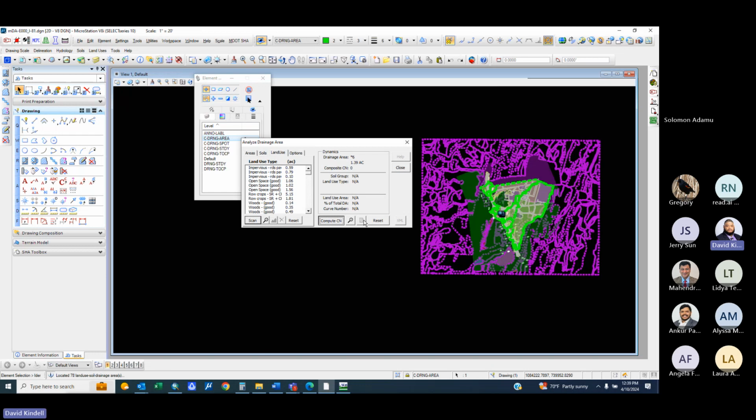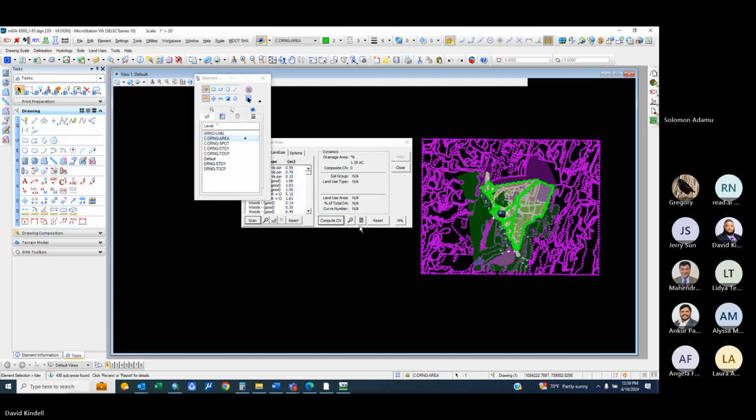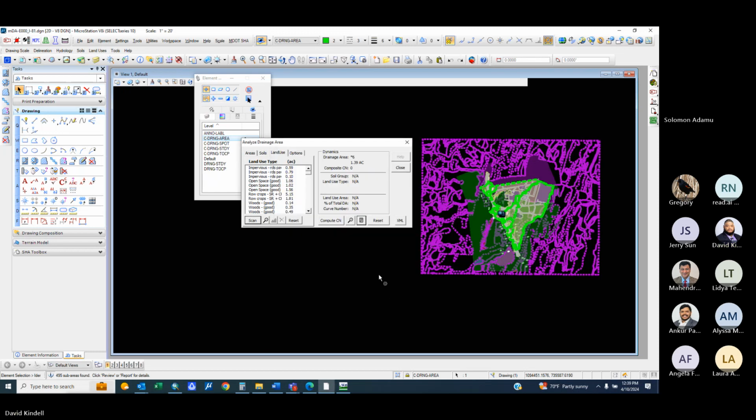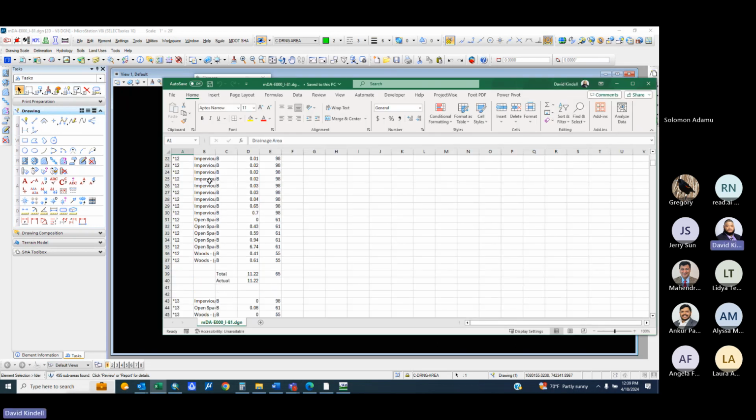Generate the report. Now you have it here. So it's just a very quick way to generate your hydrology drainage area.